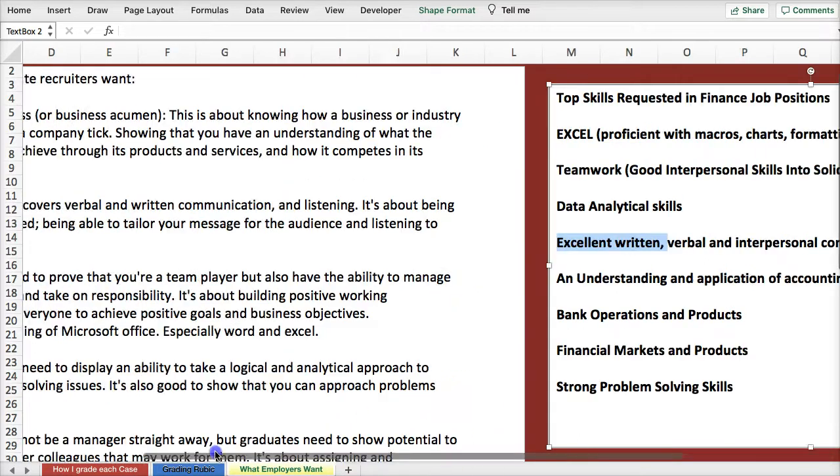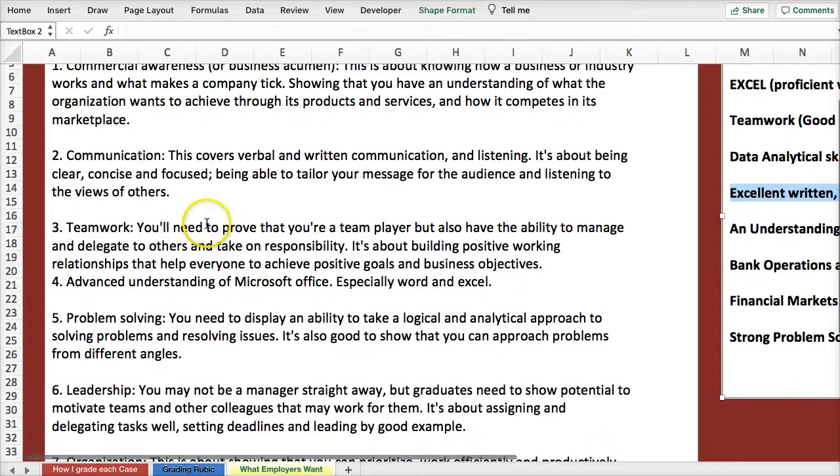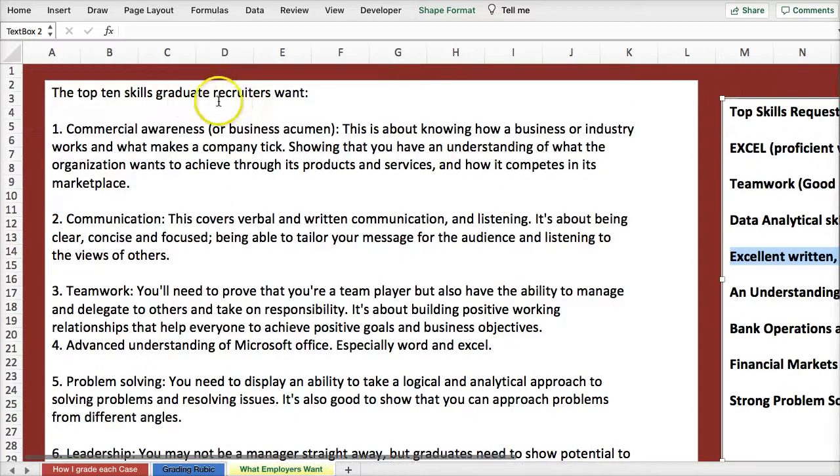Now also, I put together a list of what graduate recruiters are looking for. When you graduate, what are recruiters looking for in students who they're going to potentially hire? Actually, I think it's just business students, not finance students. What the recruiters are looking for in basic business students is commercial awareness or business acumen, meaning that you know what business is about. You know what a wholesaler is or what a retailer is, how to calculate a profit margin, how businesses make money.